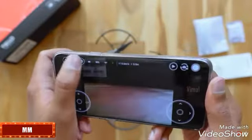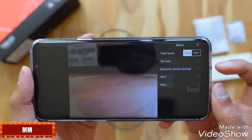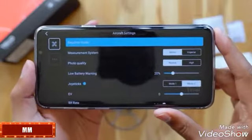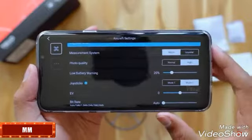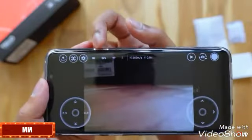Now let's check out the settings. You've got flight speed adjustment. You can switch between slow and fast modes. It's also VR headset compatible, and the Tello can also be controlled with a Bluetooth joystick. Let's check out the more section. Here you can change the units, the photo quality, low battery indicator, exposure, and the bitrate. It's currently set to auto, and the max bitrate is 4 Mbps. So these were all of its settings.